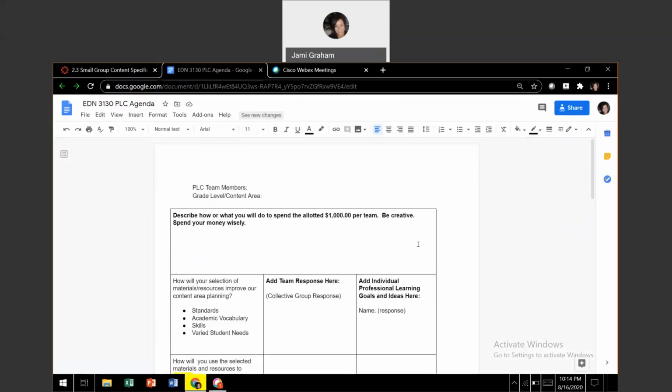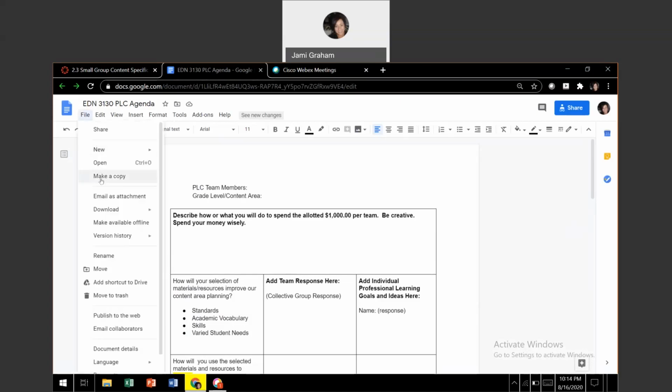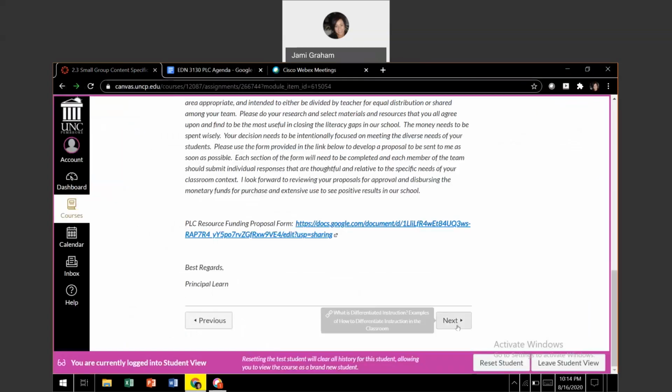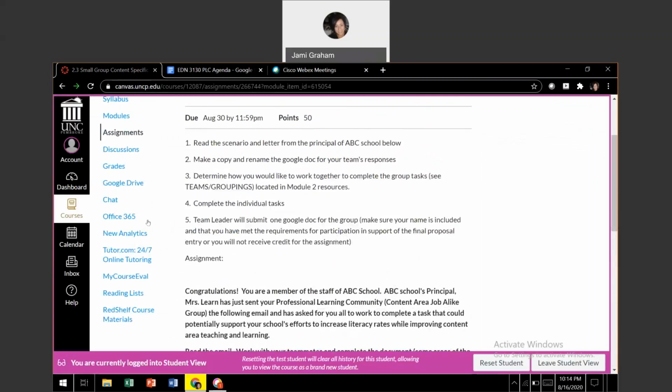Team leaders, remember, you have to make a copy of this for your own individual group, because if everyone tries to open this one up, it's in view only mode, and so you're not going to be able to add any edits to it. So make a copy of it. So you just go make a copy and then name it whatever you need to for submission from your team. Okay. All right. So going back to this, I'm going to actually get back into modules.